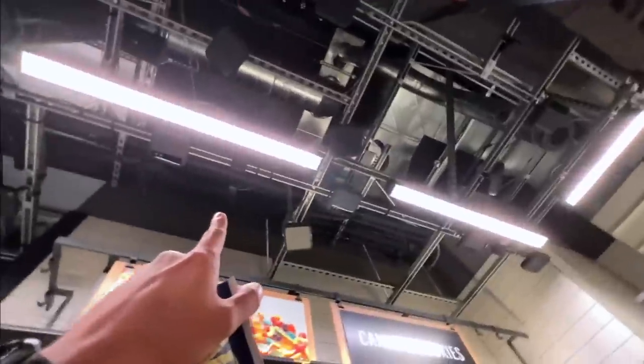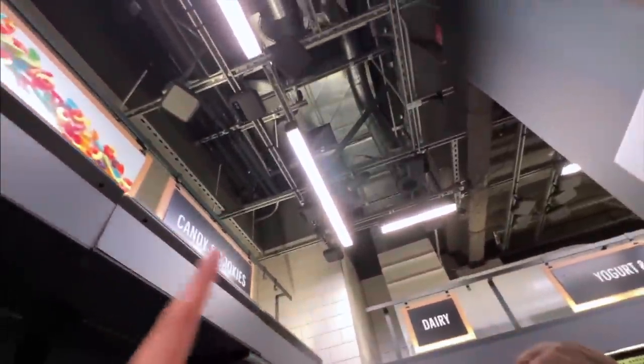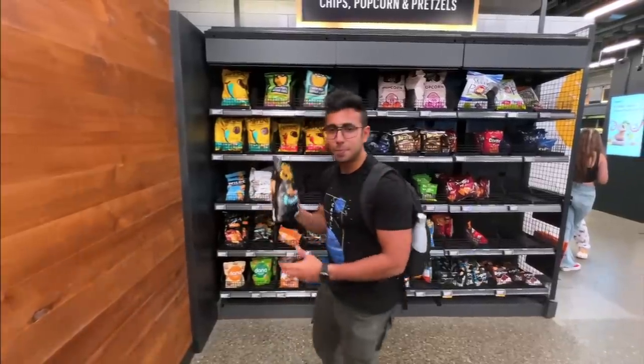You want to count with me? One, two here. Three, four. Every square is two cameras, so just count the squares. One, two, three, four, five, six here. Seven, eight, nine. Around ten cameras for an aisle to enable self-checkout. So I just picked them up. All I have to do is just get out of the store.